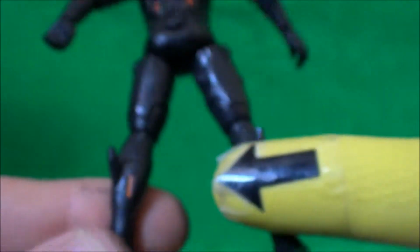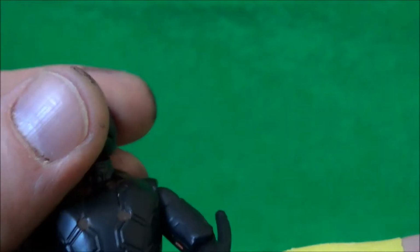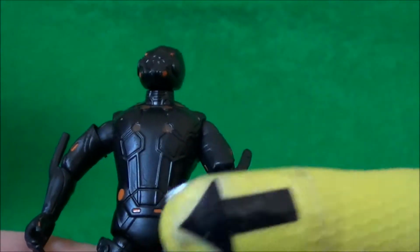And on the back also, so happy with the way that that's been painted. Done a good job with that. Other than that, it's all just sculpted in a black plastic apart from the torso, which is clear to let the light through.